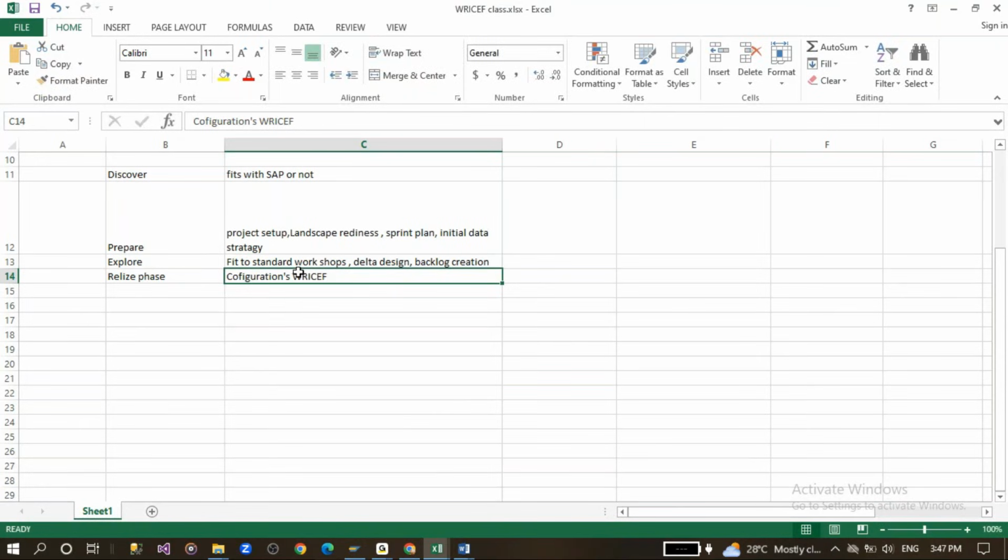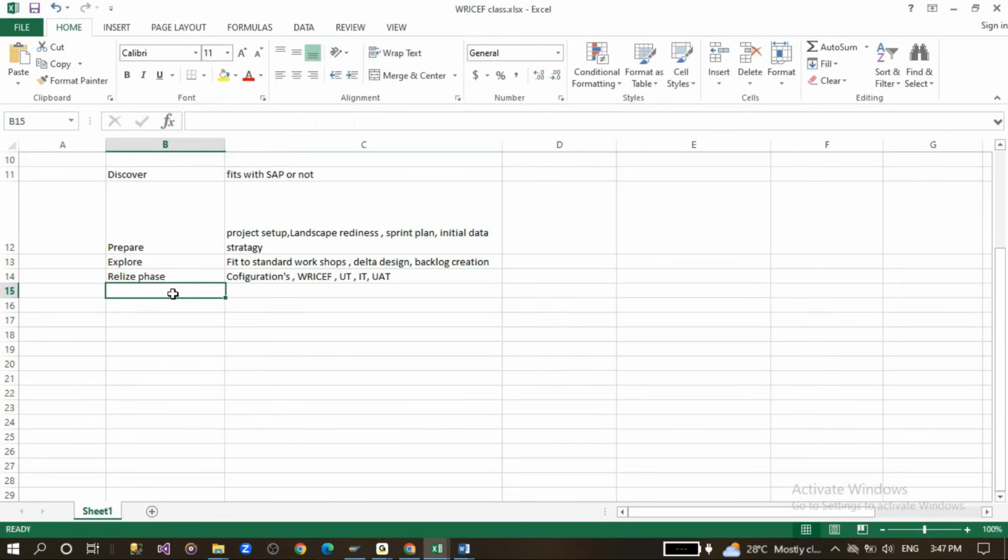After that, we'll be doing the integration testing. We'll be doing all the testing here: unit testing and integration testing. After that, user acceptance test. Once everything is completed and we get the sign off, we'll be going to the deploy phase.